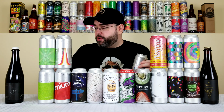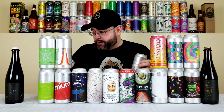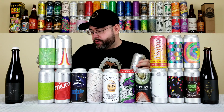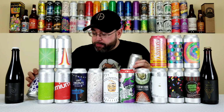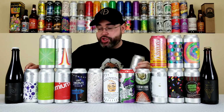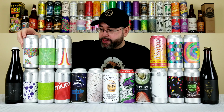And then this one I picked up just because it sounds quite unique. Blue Mondays, double India Pale Ale with blueberries, lactose, vanilla, honey, dry hopped with Mosaic and Azacca. Brewed in collaboration with Bunker Brewing Company, I think they're out of Portland, Maine. What's the ABV on this one? 8.5. I actually sent this to my buddy Jeff, aka No Jinx, and I want to see what he thinks about that one because I think it might be pretty delicious. We'll give it a go.